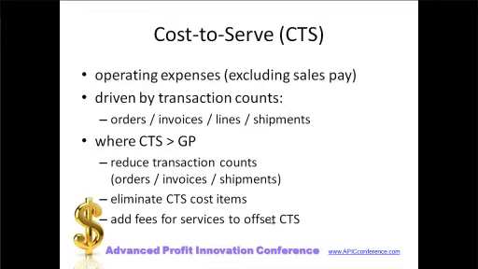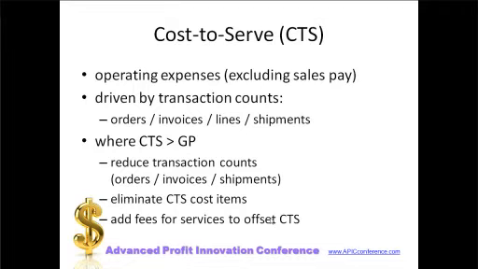and to look at all of the actual operating expenses that we have in terms of running the company and delivering the product into the customer's hands. Operating expenses are largely driven by transaction counts, and more orders, the more invoices, more lines, more shipments that you have to process, the higher the expenses you're going to have. Conversely, you can reduce those costs, the cost to serve, by reducing those numbers because they are closely correlated.